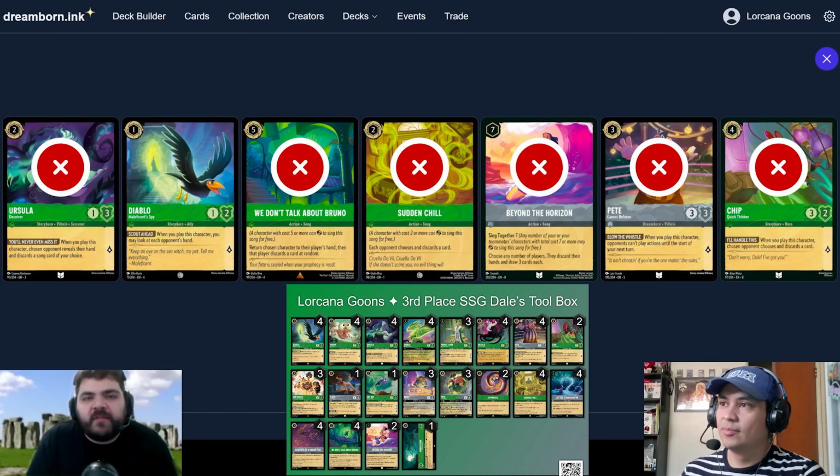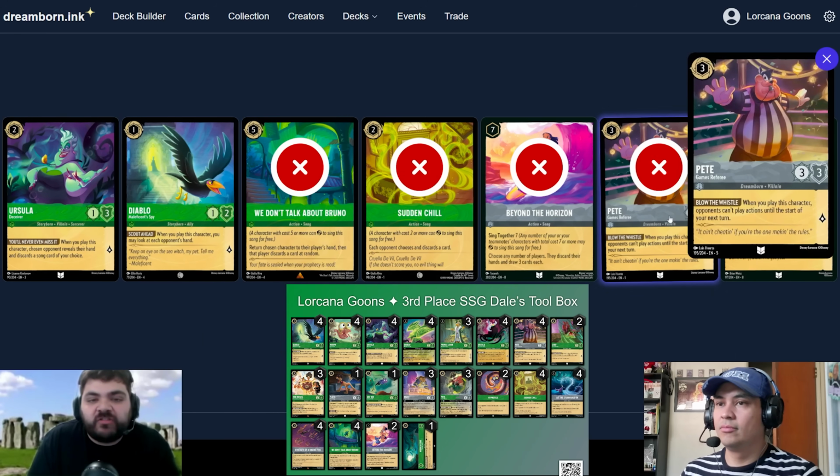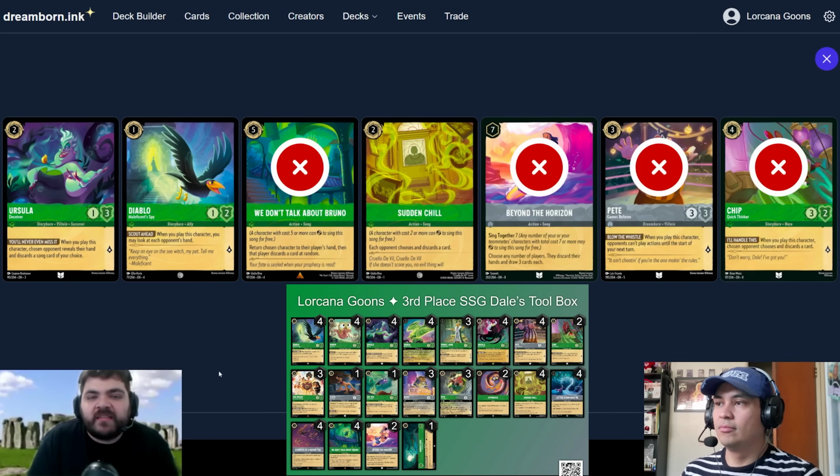Overall, if you do have information on what your opponent's playing, you can consider keeping cards like Ursula Deceiver or even Sudden Chill, because if they're playing a Sapphire deck, you want as many cards to rip cards out of their hand as possible. So if you are going to keep any action, Sudden Chill might be the safer one to keep. However, if I don't know what I'm playing against, I'm honestly putting everything back except Diablo.